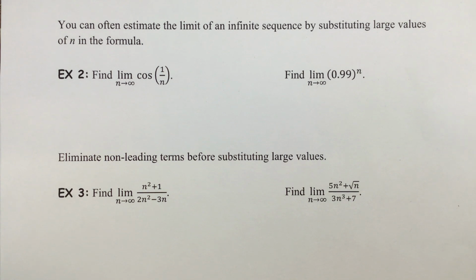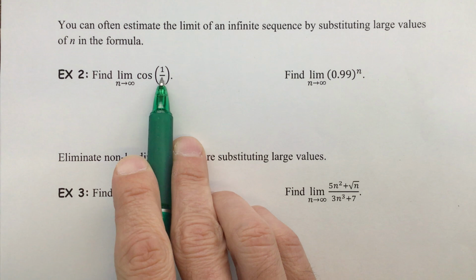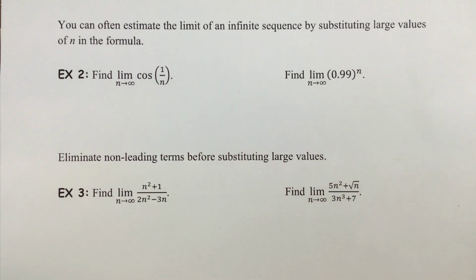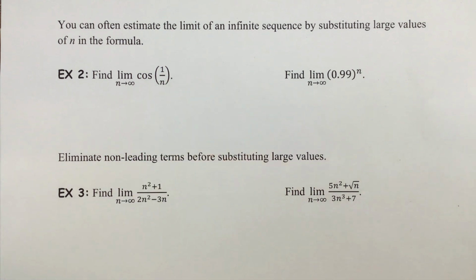So on its own, the fraction that we have right there, the limit of that as n goes to infinity is essentially 0. Okay, now we still have a little bit more here. We're asked, what is the cosine of 1 over n as n gets bigger? Well, we can go ahead and think of this as the cosine of 0, because this itself is getting close to 0. And the cosine of 0 is equal to 1.